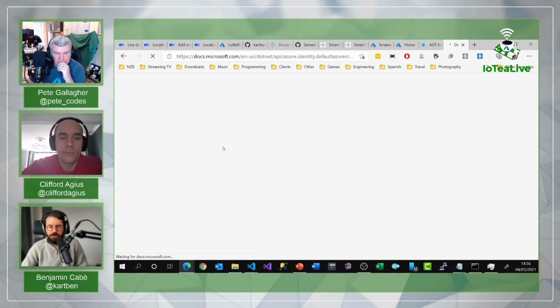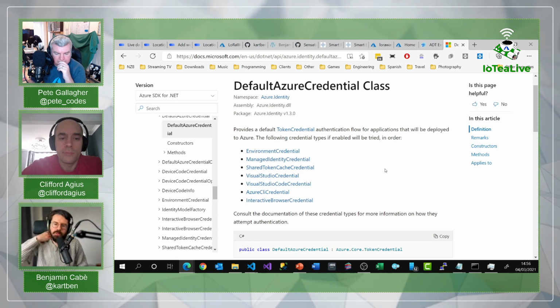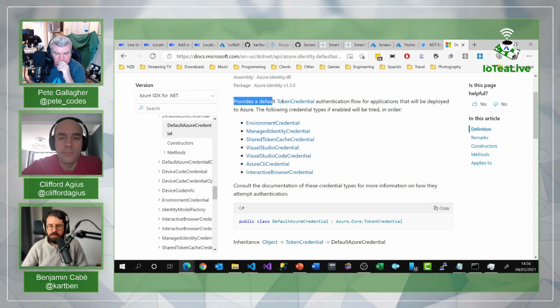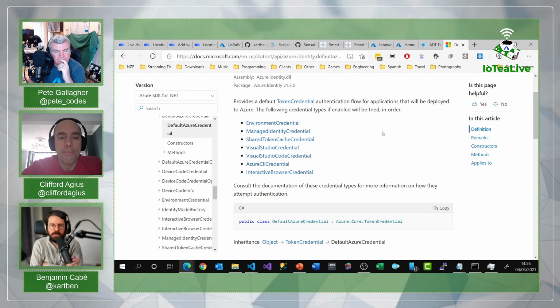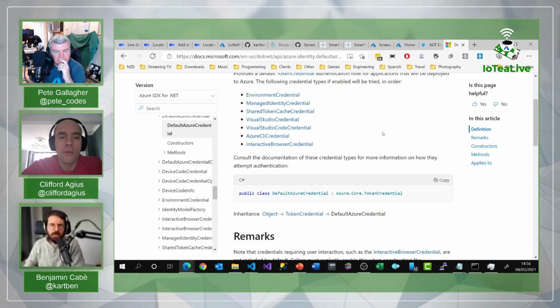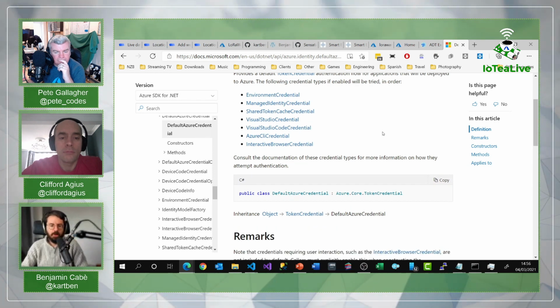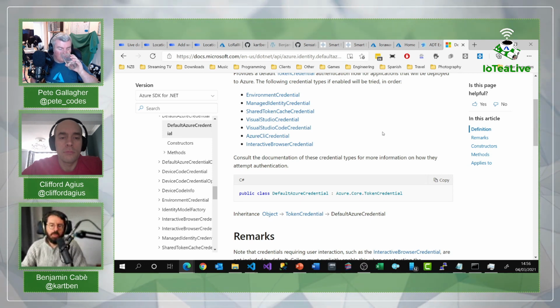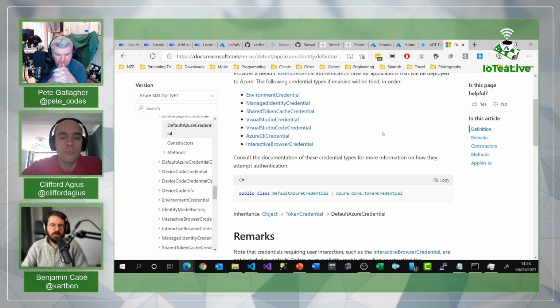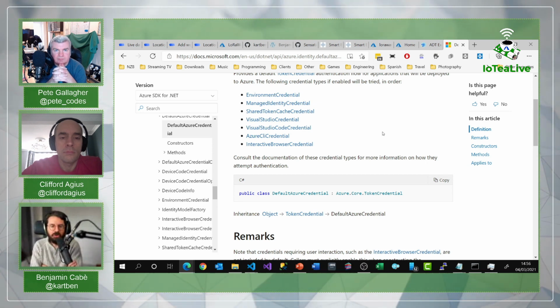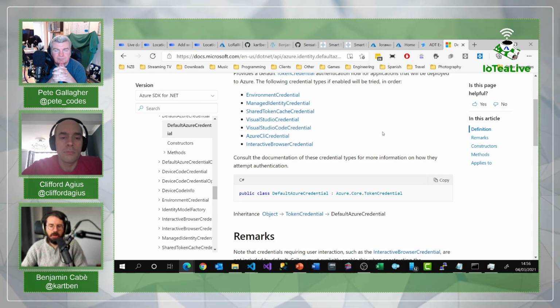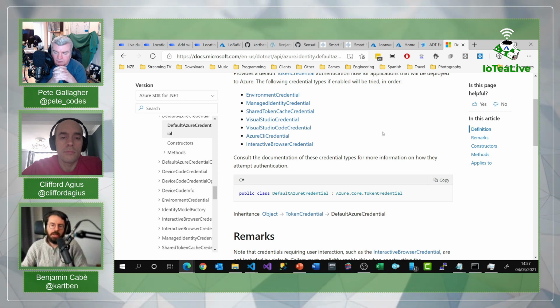In whichever version, the .NET version will do it too. They all have the same workflow. Essentially, it's going to try in order to see whether you have an environment variable that indicates you're successfully authenticated against Azure, and then it's going to use those credentials to have whatever SDK you're using authenticate its calls. Or if there's no environment variable, it's going to look whether there is a managed identity that's been assigned. So in the context of an Azure Function or an Azure virtual machine, it's going to look for whatever the magic environment variables or things in the context of the runtime are that make up a token.